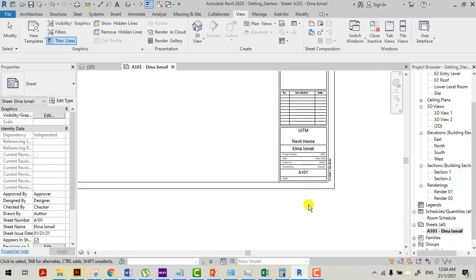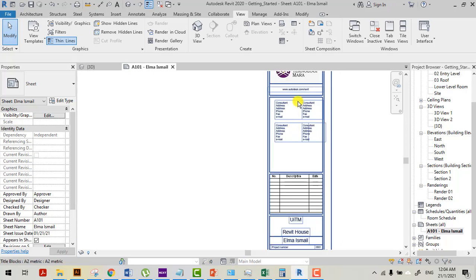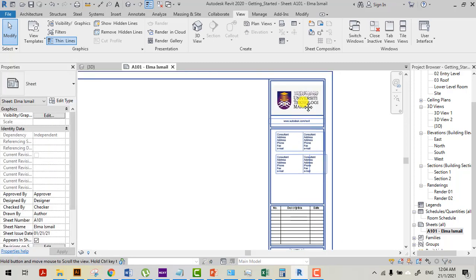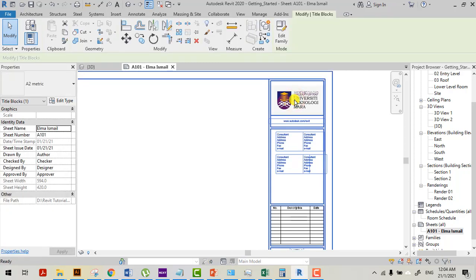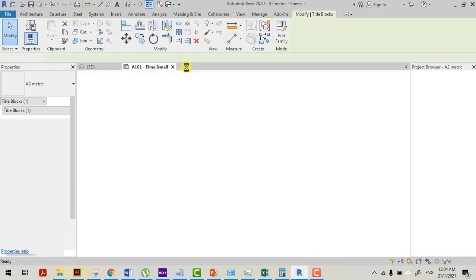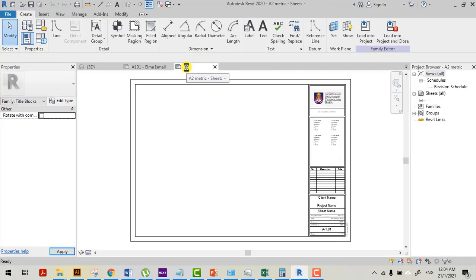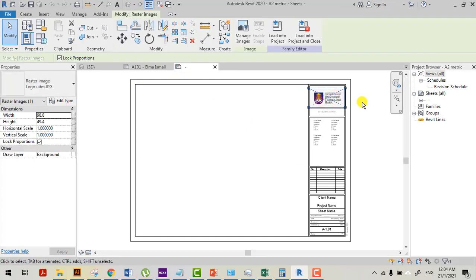Okay, so let's say you want to change your logo ni lah. Okay, this one already changed lah hari tu. Okay, so if you want to change, because yours originally it will be the Autodesk logo. Okay, so what you have to do is just double click on it. Then it's going to open another window here. Then bila you dah nampak this window, okay, this is a new window. So you just click here and then you can just delete.